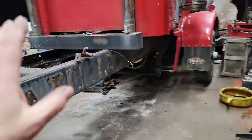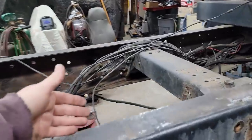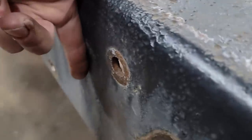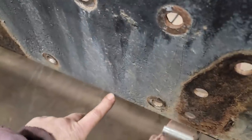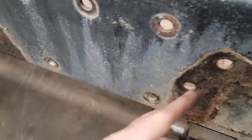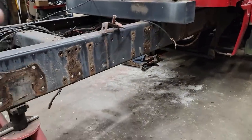Slide them in place, bolt everything back together, and do the same thing for both sides, and then also put maybe an outer L-frame on top of that. Take old truck frame, bring it down here, cut the bottom off, and then just bolt it all through. That would be the most desirable to me.